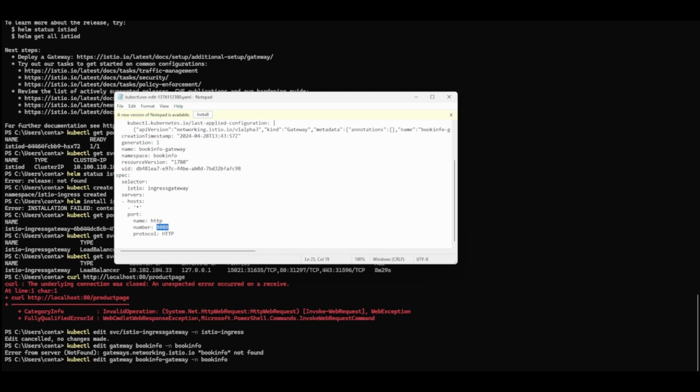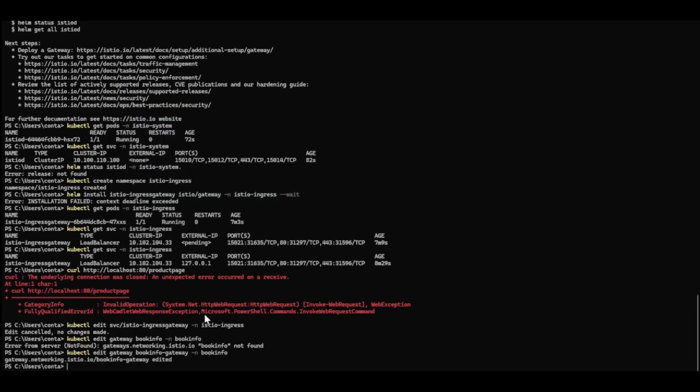The ingress gateway is receiving on port 80 and forwarding to port 80, but the bookinfo app is running on port 80, so we need to make this change. At the time of this recording, we installed it from Helm and there is this mismatch. So we will just fix it, change the port to 80 and save it.